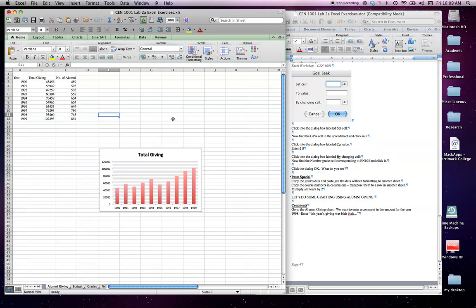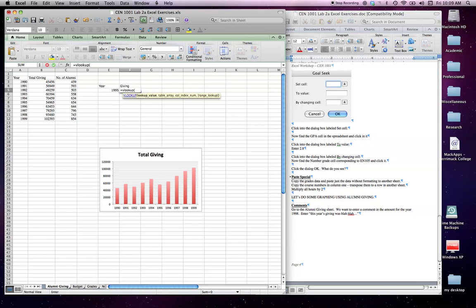Sometimes you're interested, if you have a big table, you want to look stuff up. I'm going to do this very quickly. So I'm going to do a VLOOKUP. I'm going to show you the function very quickly. Let's say I want to look up the year. Whoops, wait a minute. Let's back up here. I'm going too quickly. I want to be able to type in the year and get the giving. So let's say I have 1995 here, and I want to do a lookup because I have a really big table.